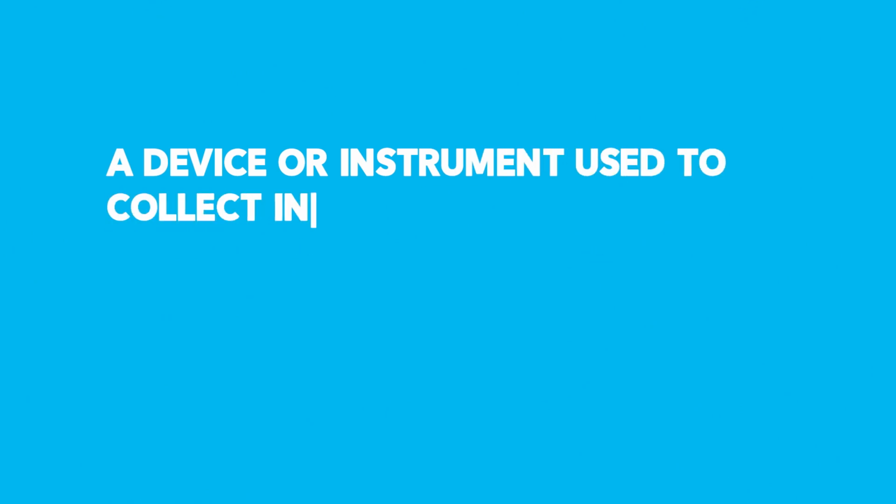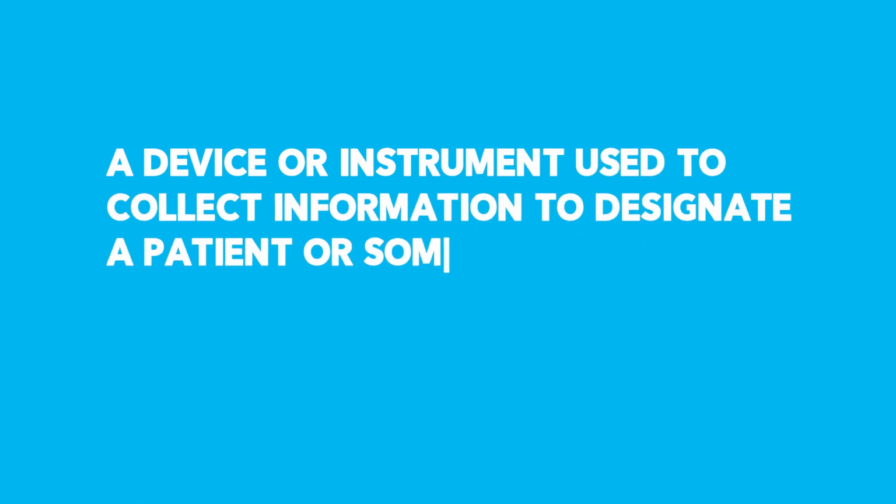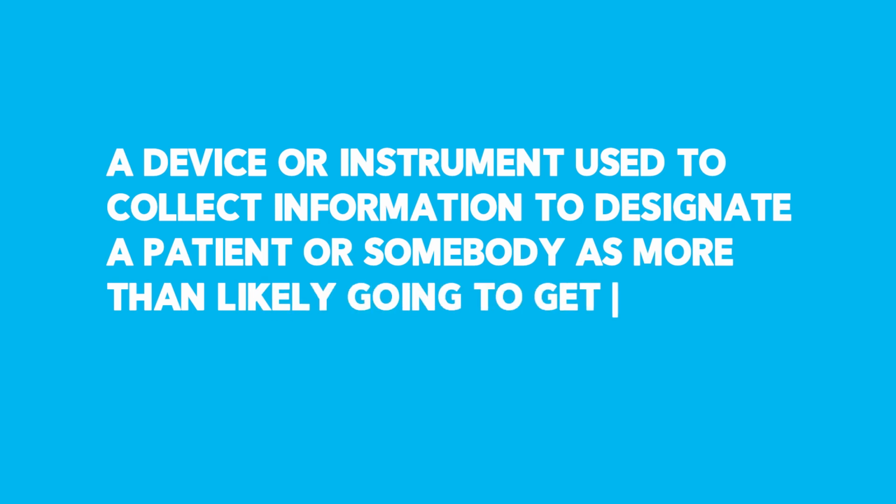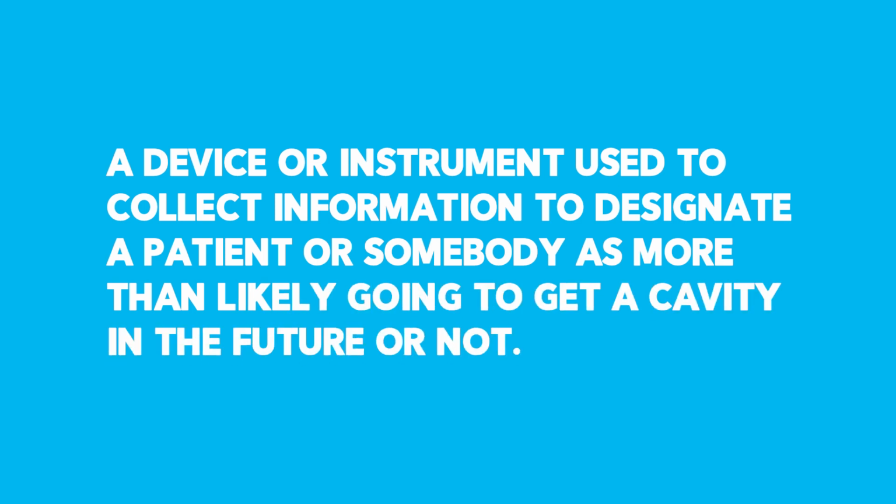So you put that all together. Caries Risk Assessment basically means a device or instrument used to collect some information to designate a patient as more than likely going to get a cavity in the future, or maybe not. We give this information to tell patients and their parents, here are some things we noticed based off our examination and maybe an intake form we have here at the clinic that can help us identify an increased risk in the near to mid future that your child may or may not get a cavity.